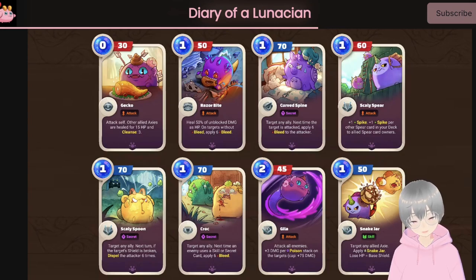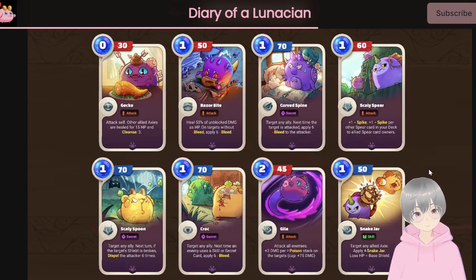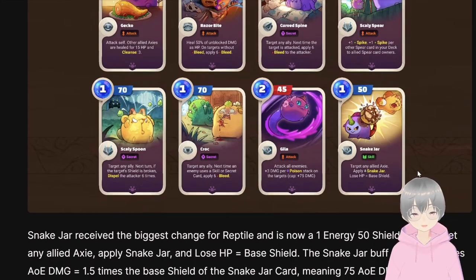in itself, it doesn't have any effect, right? Or rather, you exchange your HP for a shield, right? There's no net gain in terms of effect. The only big thing, of course, is the Snake Jar, and if you manage to get a Snake Jar off, of course, it's great. But that's where I feel like it could be hard to use.